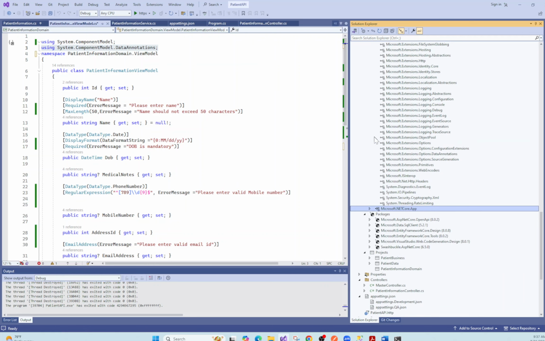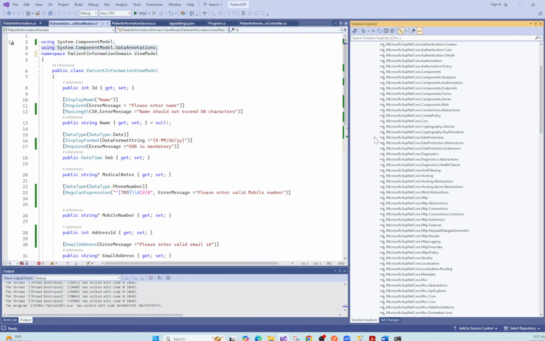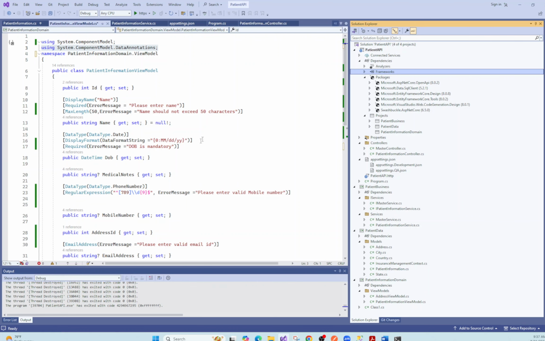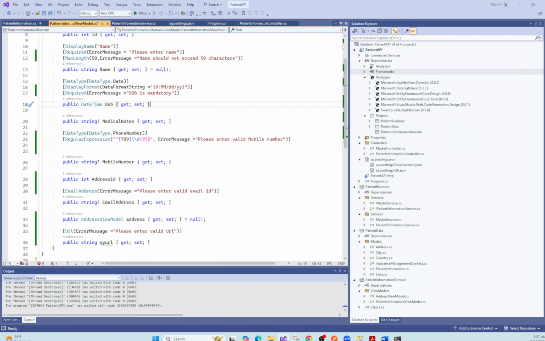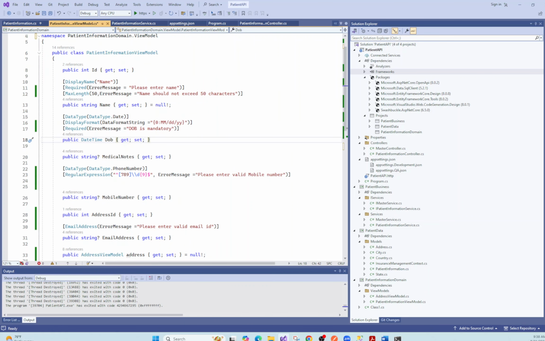So now, how do we create our own custom annotations, and what is the need for them? These predefined data annotations have some restrictions, a limited scope. Required is straightforward: when you specify required, you have to provide the data, otherwise the request will not move forward.